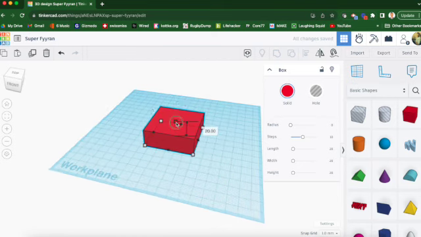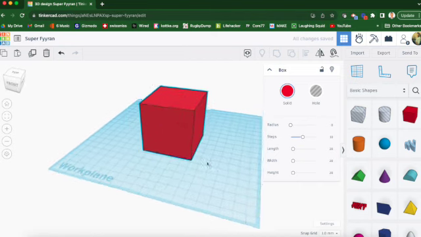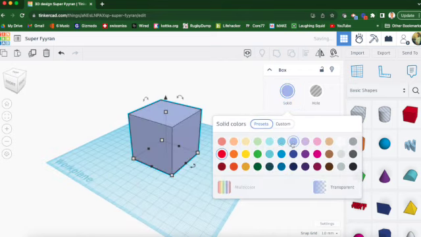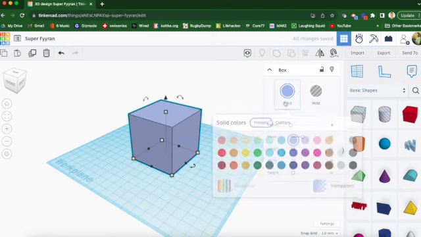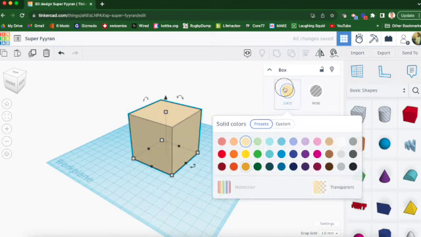I can also change the height of my box by clicking on that handle, typing 55, and now we've got a cuboid. I can change the colour if I want to by clicking on different colours, and you can even change if I want it to look more or less transparent by clicking the transparency button.